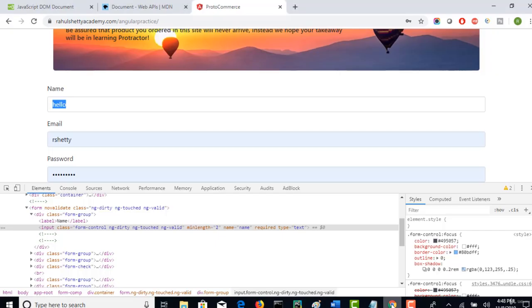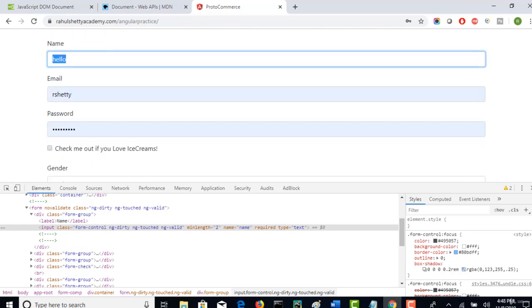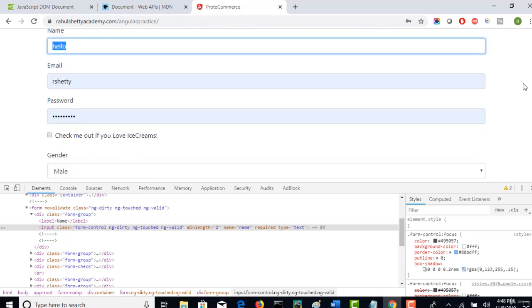So one thing you need to understand: when the browser loads with some text, only on that specific text can you do dot text to retrieve. If you enter some input from a Selenium script and you are trying to grab the text that you entered, that's not possible using the text method. There are ways to do that, but not the text method.